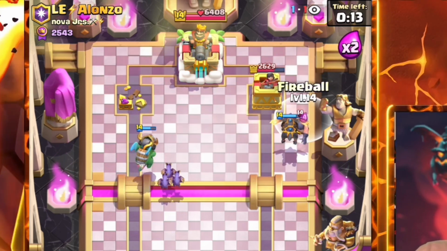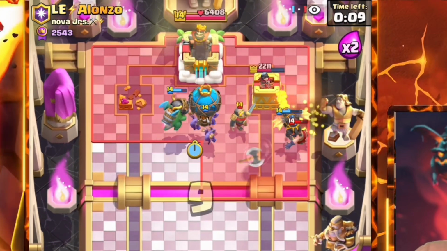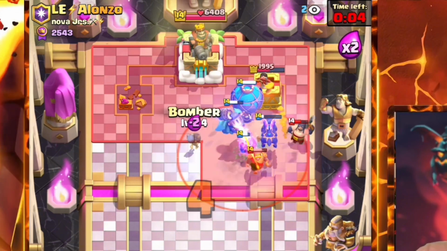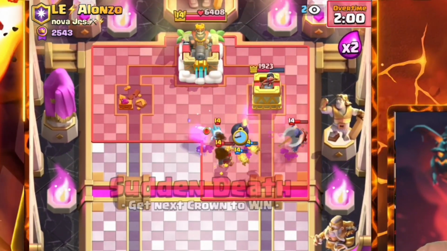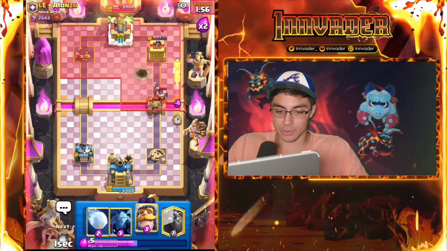I think I'm going to go with the fireball and maybe just a balloon like here. He might lightning. I know he has lightning, I think, because he hasn't played rocket yet. I don't know what he could do here. We're going to bury. He does lightning. Okay, so we're going to be able to... Is that death bomb? That would be pretty huge if it's death bomb. It is.